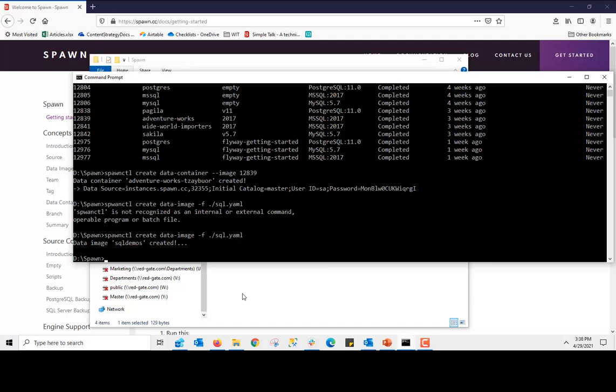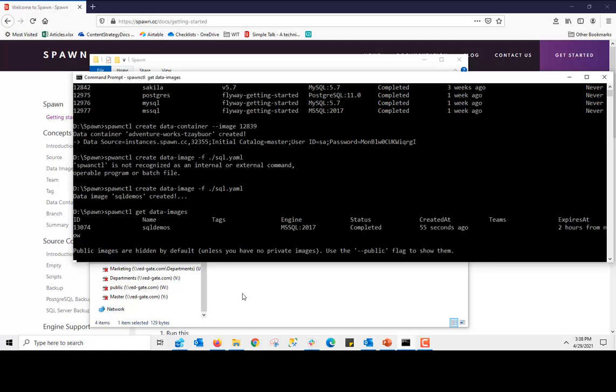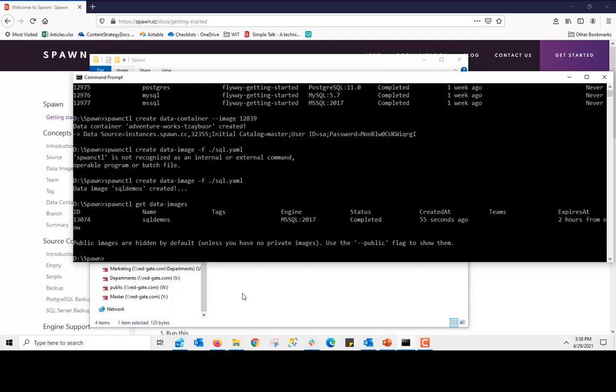And there's my image. Now whenever I run spawnctl get data images, I'll see the one that I created instead of the public list. So now I could create a data container based on the image that I created.